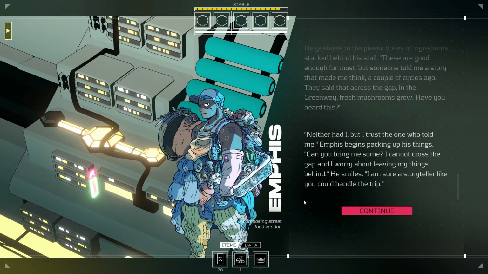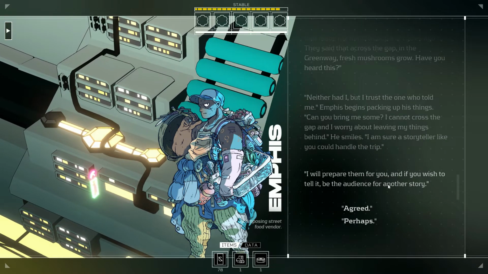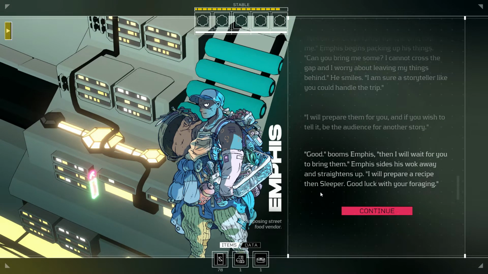Emphas begins packing up his things. Can you bring me some? I cannot cross the gap and I worry about leaving my things behind. He smiles. I am sure a storyteller like you could handle the trip. I will prepare them for you, and if you wish to tell it, be the audience for another story. Agreed. Good, blooms Emphas. Then I will wait for you to bring them.